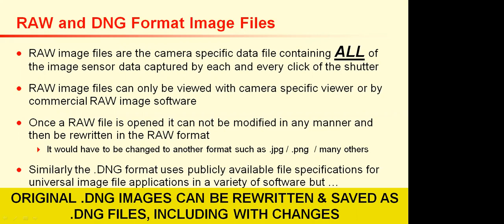So from an accountability standpoint and a forensic footprint, a fingerprint, the raw file is an exceptionally valuable component. Digital negatives are similar, but they are not camera specific. The digital negative format is an industry standard that is gaining popularity and acceptance. And as a result, it is possible, although very difficult, to open a digital negative, enhance or manipulate it, and resave it as a digital negative.